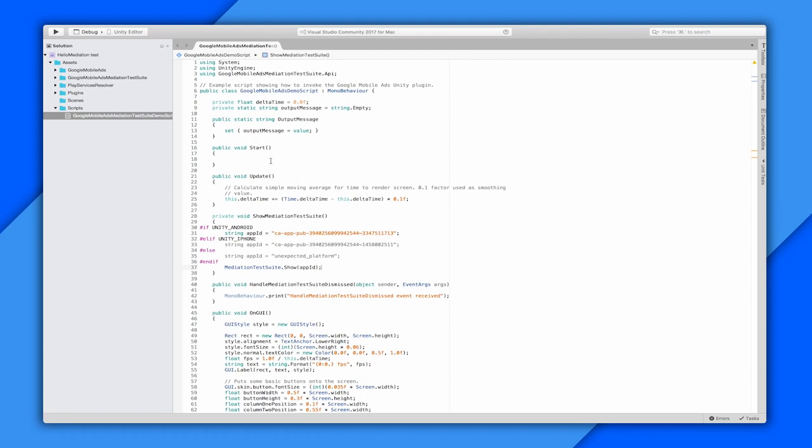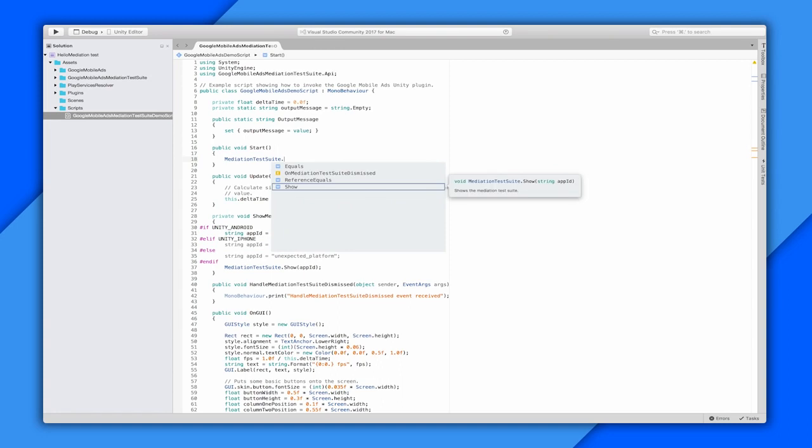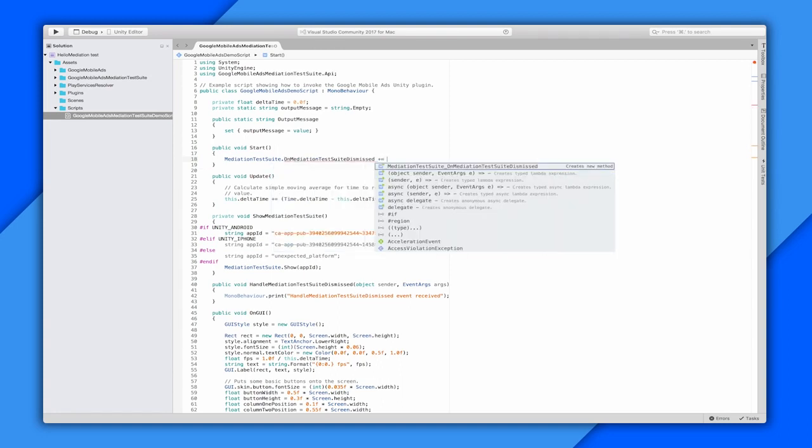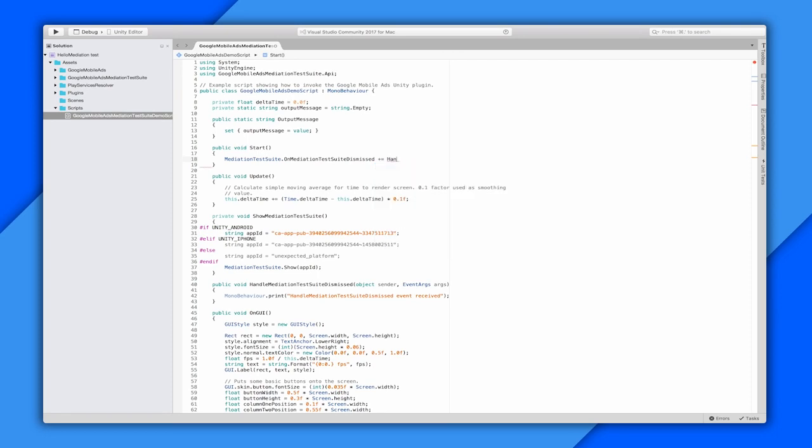Now this event handler here, we can call using MediationTestSuite.OnMediationTestSuiteDismissed, and we'll add our event handler to that property, like so. And that will notify us when the Mediation Test Suite is dismissed, in case we want to pause or resume our game.